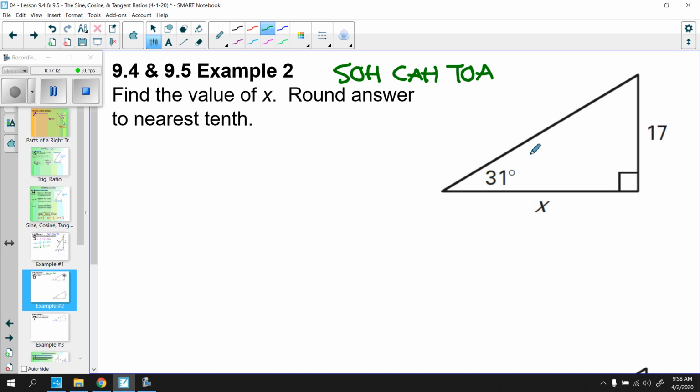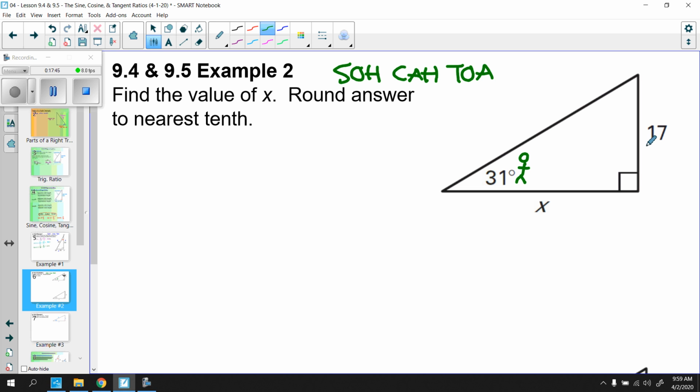All right, let's use some trig. I'm still going to want to identify the angle we're working with. So I'm going to put a little stick figure here and say, I'm standing at a known angle. Could I figure out what this angle is up here and stand there? Sure, 180 minus 90 minus 31 tells me this angle measure. We could stand there, but we want to stand at a known acute angle, because a 31-degree angle has only a certain relationship of side lengths that we can situate. So we're going to stand at the 31.